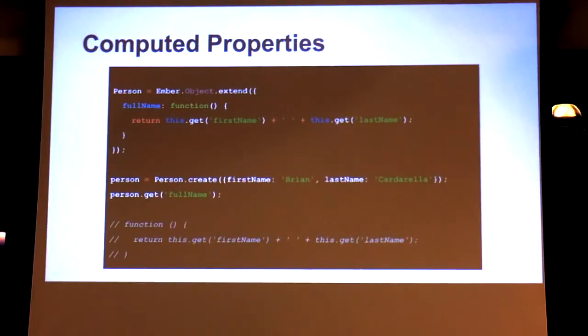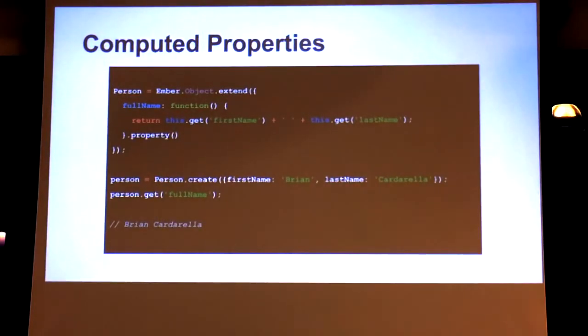It'll be like if we just called person.fullName on it. If you're in your console and you've ever done that, you'd see it just outputs the string representation of a function. However, if we do this screwy little .property thing on the function declaration itself, this tells Ember that this function is now considered to be a property, and we will execute this function and return the result.